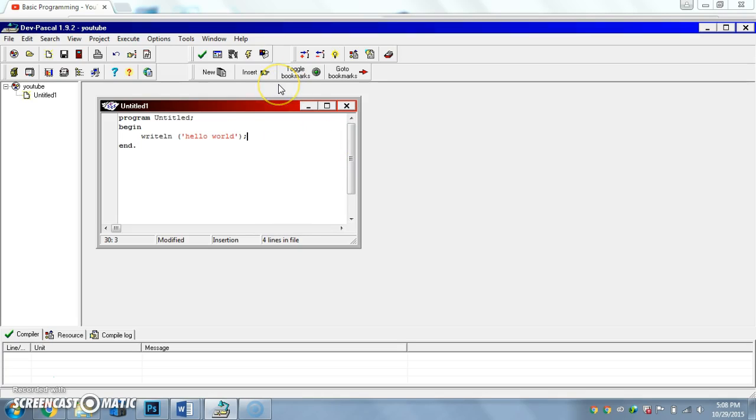And then now, if I ran this right now, it's going to crash. Well, not crash. It's just going to open for a second and go away. So we have to have a command, just like in batch programming, you have to have a pause. This one, you have to type in readline, and then close it off with a semicolon. Now, in JavaScript, you never have to close it off with a semicolon. They say you should. I never do it, and it works just fine. Here, it is absolutely necessary. It won't even compile. So now we're going to compile it, and then I will come back to you when it loads up.